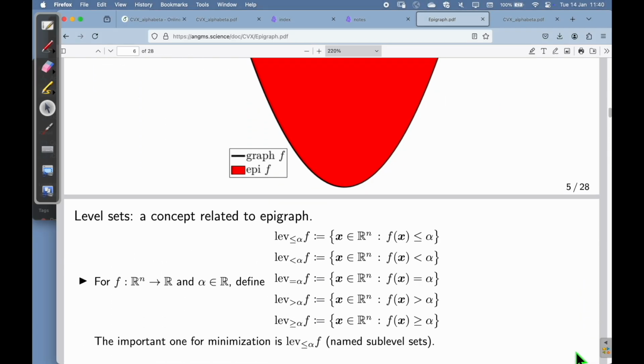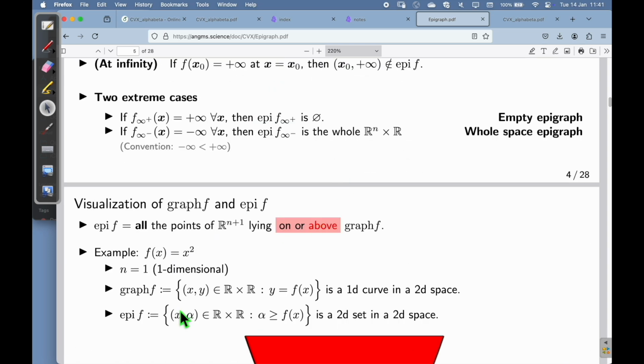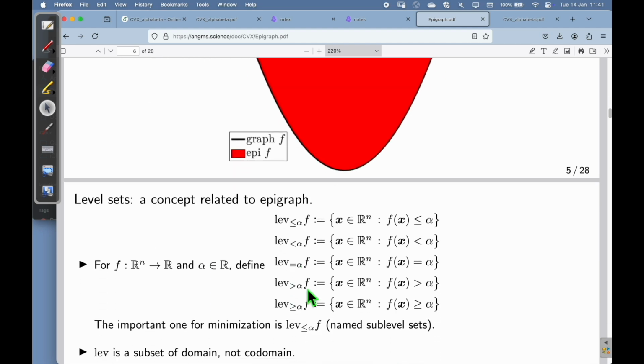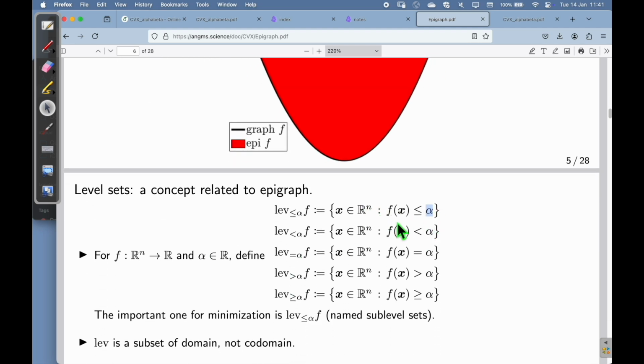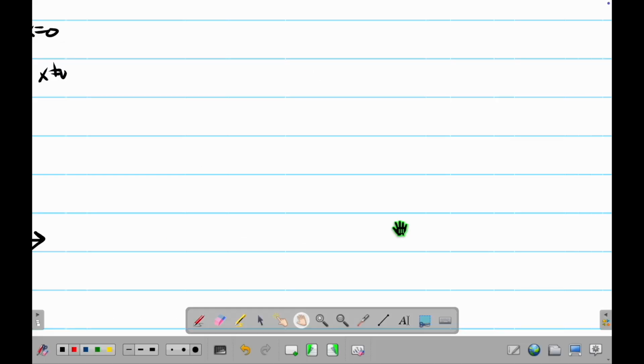Okay? Then, so it's the level set. What is this thing? This is the epigraph: all the a larger than f. Okay? But now the difference here is that a is given, is fixed, not free. Here, a is free. So for example, this a is 25. Then I'm saying all the x with f(x) below 25. That's called the level set. Some people call it the sub-level set. It's the same thing.